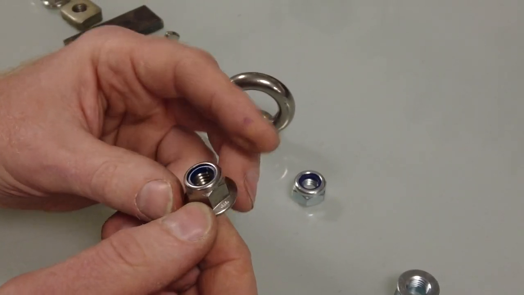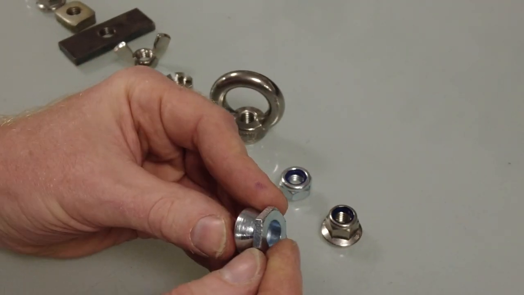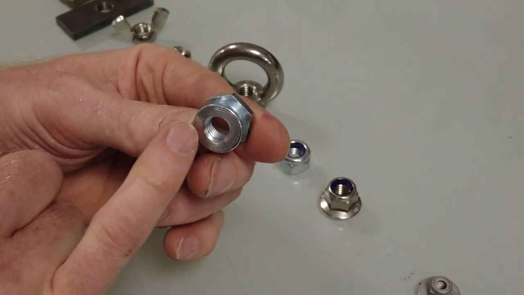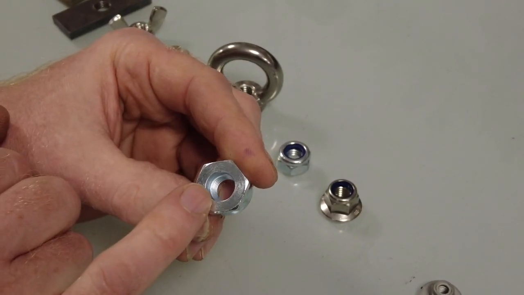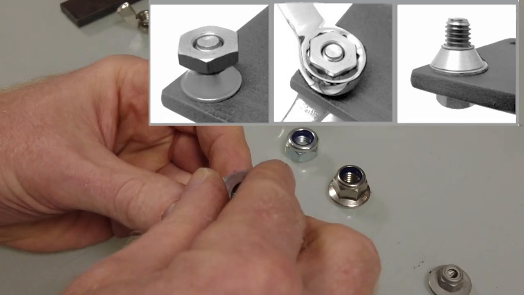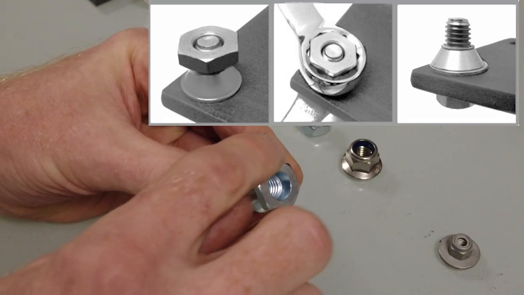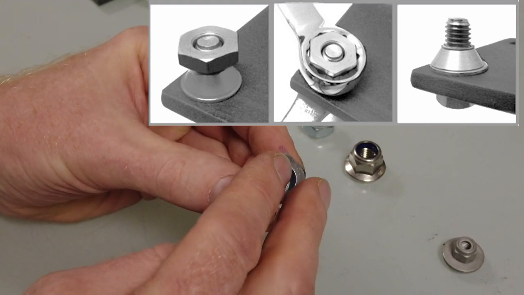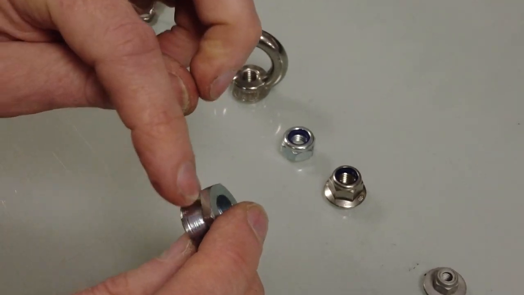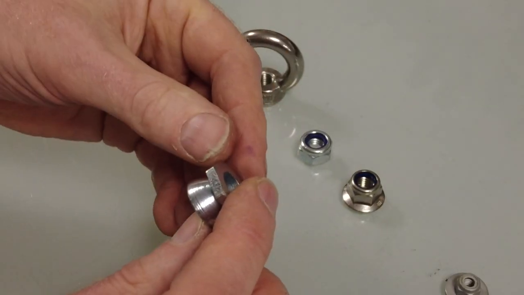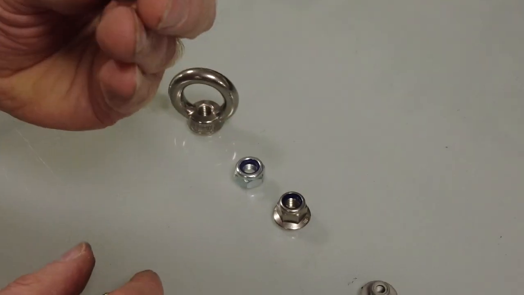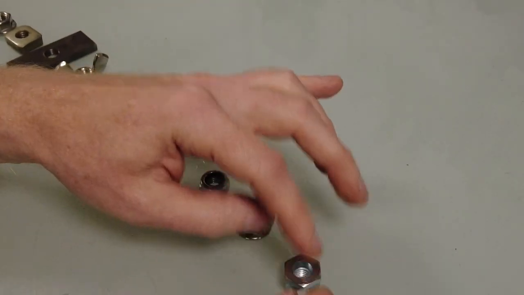This is an interesting little one. This is an anti-theft nut or a sheer nut. You see it's threaded here but not at the top section. What you do is you thread that over your bolt, and then as you tighten it, as it gets tight, this top bit breaks away because you can see it's just a narrow section. It leaves just the conical nut which you can't get a spanner on, so no one can steal it. So there you go, a sheer nut. They're quite useful for anti-theft applications.